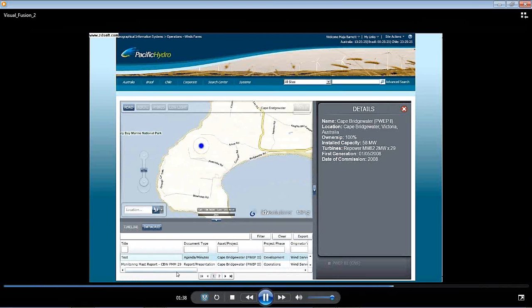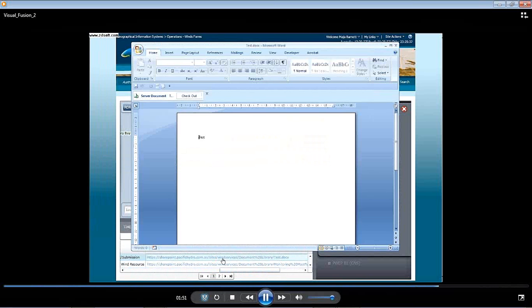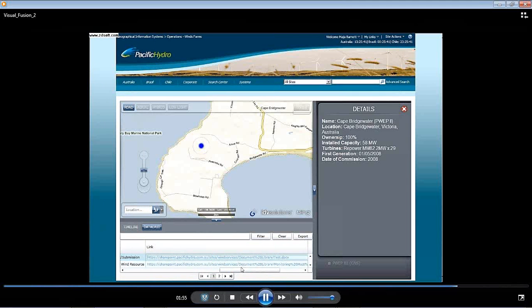And here we go, here's our test document. Now you can see it's got all the metadata in those columns that I previously assigned as I uploaded that document. It's also got a link to that document, so I can open it from this site. And that can be a PDF, a Word, Excel, whatever it is. It'll open from there. Also, I can do a search and filter.